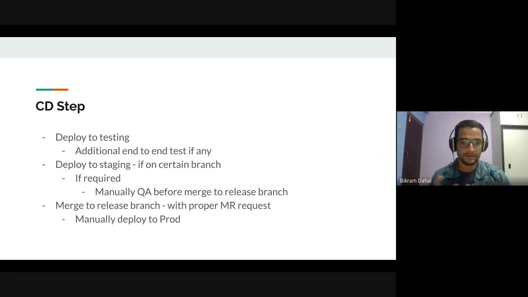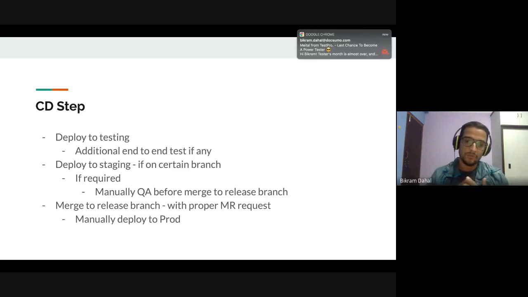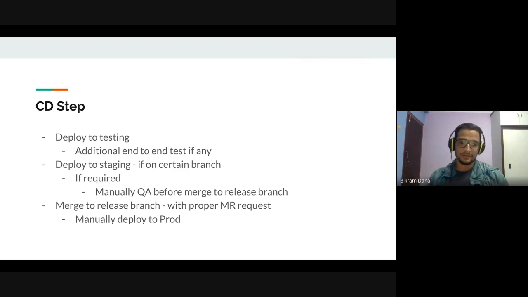After it's automatically deployed into testing, you have to make a merge request. I'll come to that later on, like how the branch naming and everything is done. But if everything is good, you make one more, and your feature is completed, right? You have done all the tests, all the unit tests, your code coverage, everything is good. Then you make a merge request and send it to a different branch, and that branch will be deployed till staging, right?